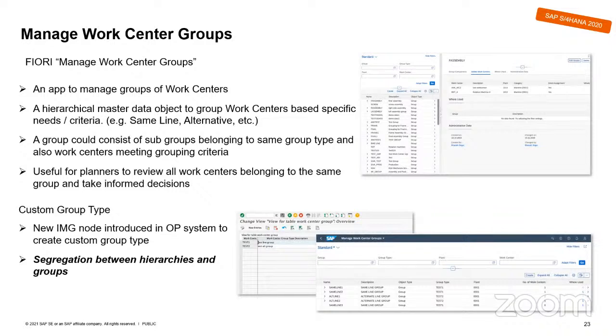For example, turning or machining centers, or some group of labor you want to identify to see the cumulative status of the capacity. Those can be achieved by creating groups. You can also subject this group to various activities like predictive material requirement planning, or any other area where, for planning purposes, you can make use of this as a cluster of the capacity available. So this is one of the apps.